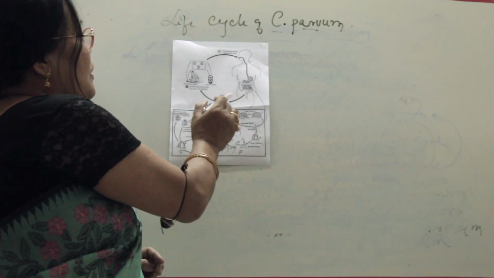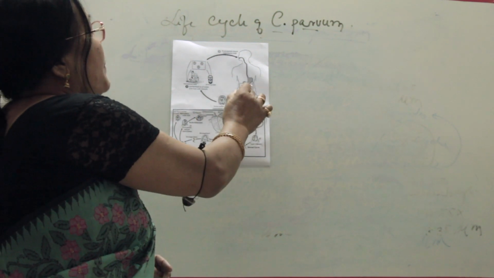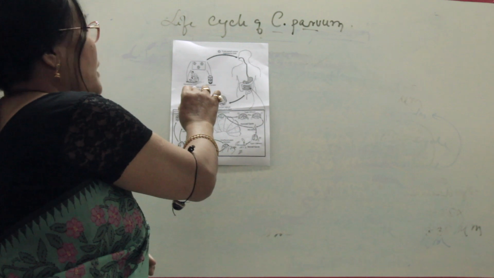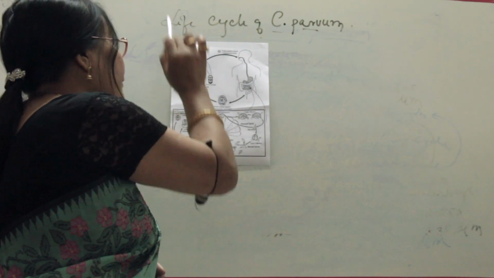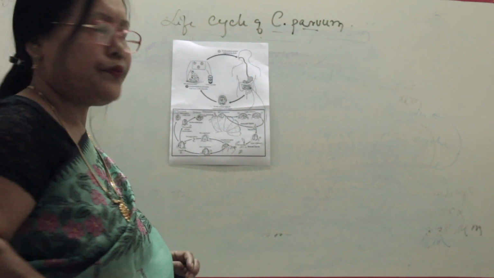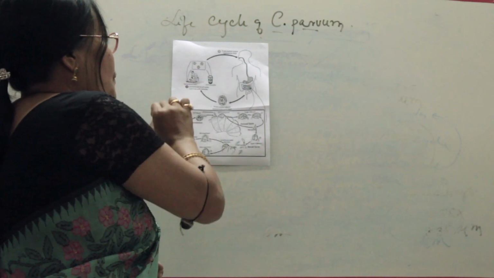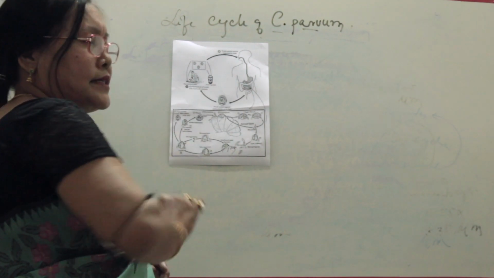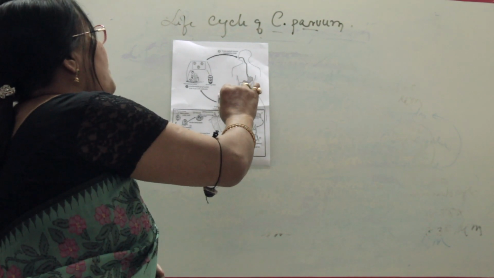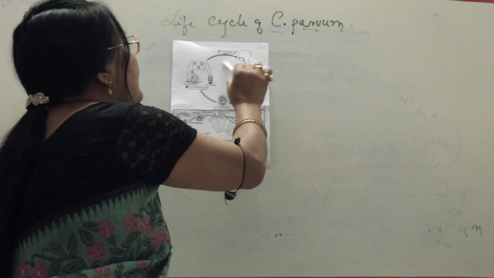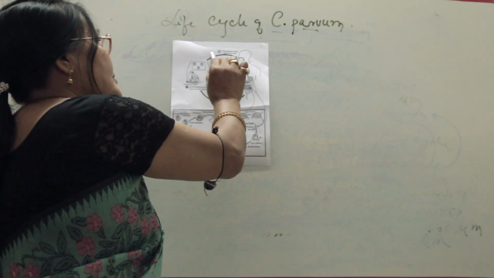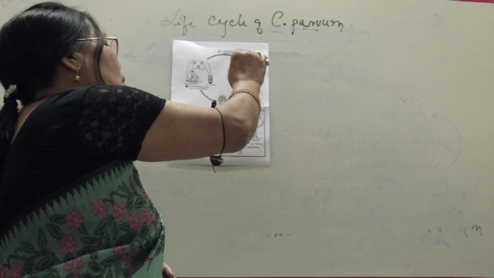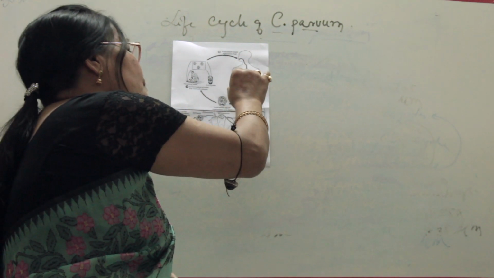I repeat again. The oocysts pass along with the feces of the infected person, and these oocysts contaminate water as well as food, and man can get infected by ingestion of the contaminated food or by drinking that contaminated water which contains the infective stage oocysts. But these oocysts also include thin wall oocysts which can reinfect. After the ingestion of these oocysts, the infection can occur. It comes through the stomach, then reaches the small intestine.